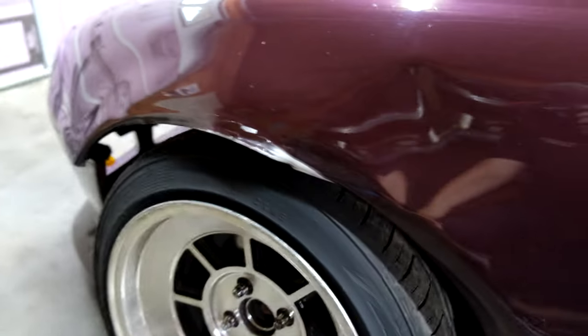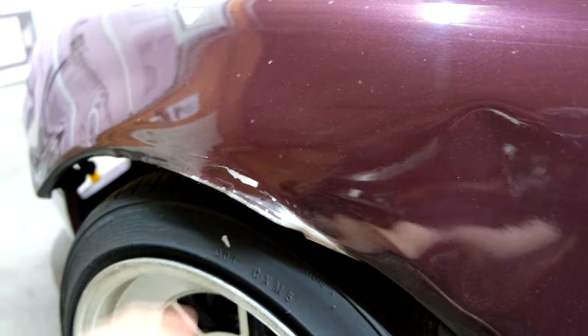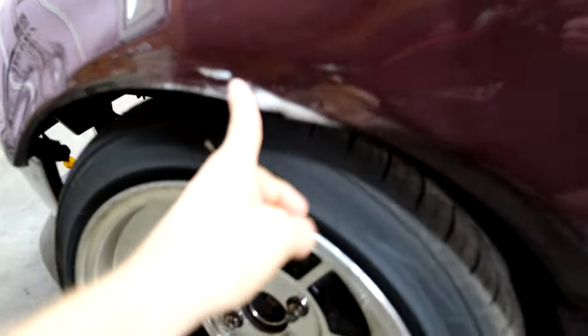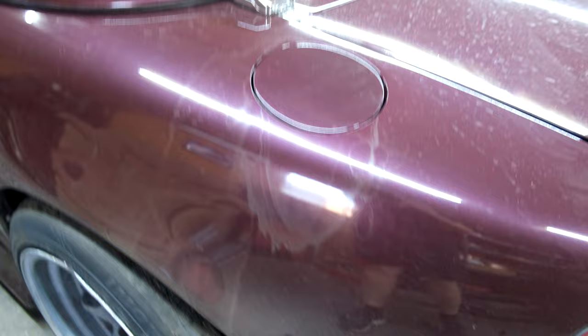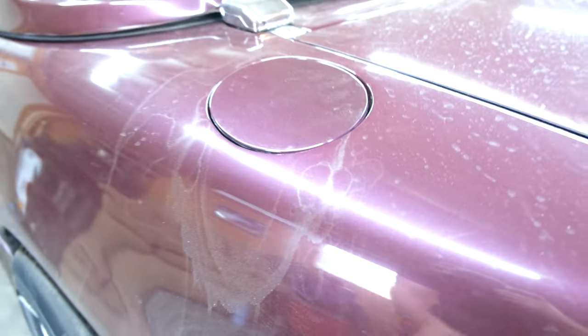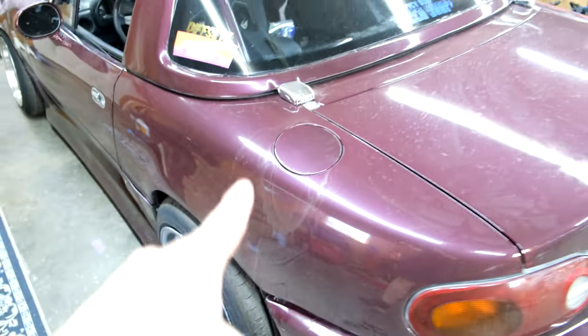The next damage was this from when we went off track. Tire caught the lip of the fender, put a little buckle there. There's also a buckle right there, and it also ate the paint a little bit. So, not too bad, got really lucky. The other side is good. Probably need to put that back in and roll it properly. And the last issue that we ran into was the gas tank was pressurizing. And as you can tell, the fumes bled onto the paint and ate away the clear a little bit. Hopefully that's not damaged, but we need to fix that.